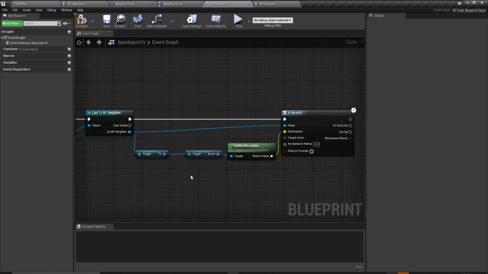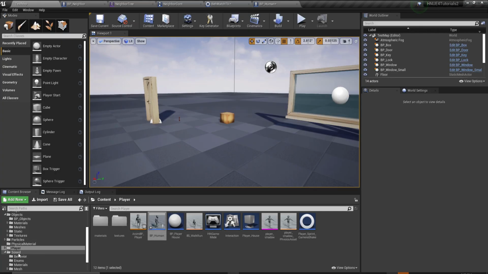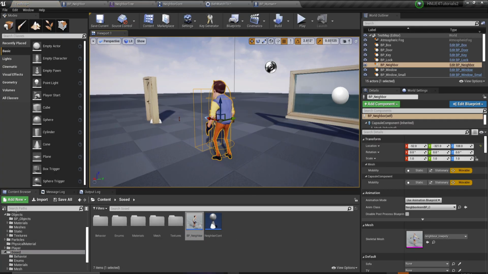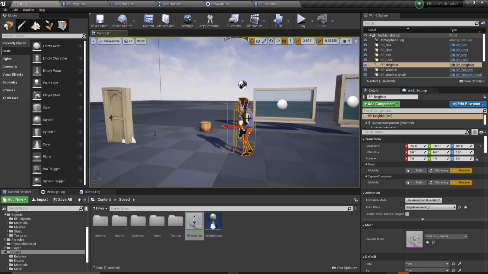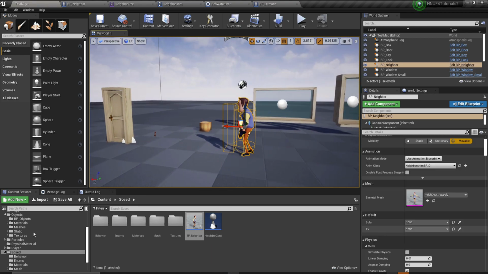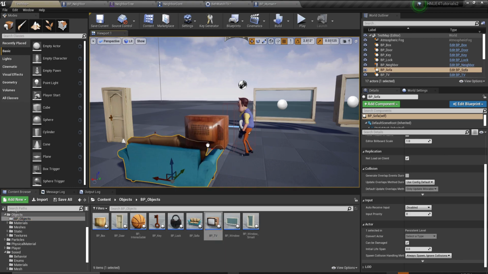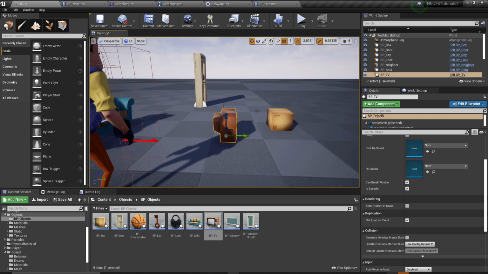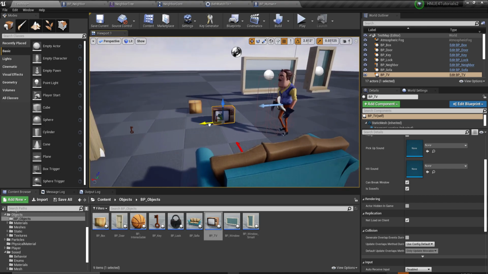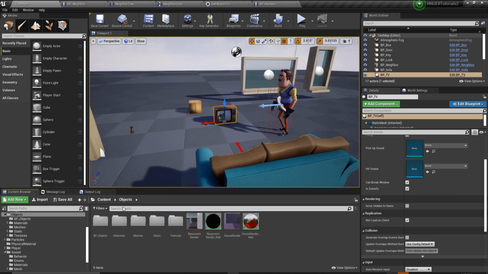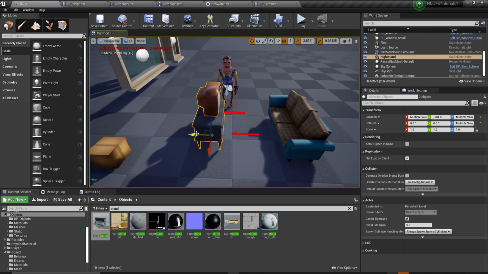So what this is doing is getting the TV reference, which you would set by having him in there, as well as the TV and sofa in there. All right.